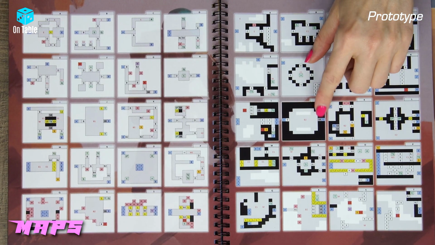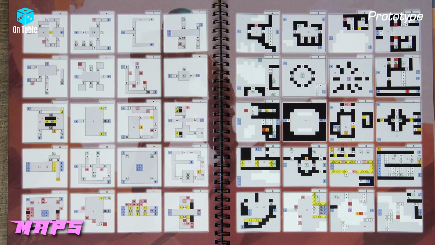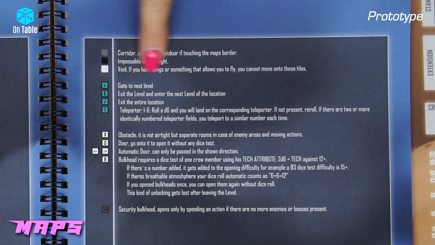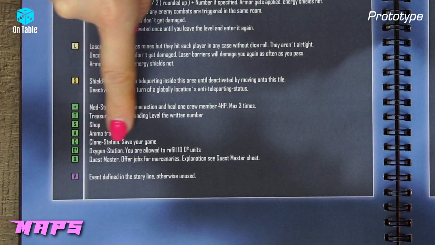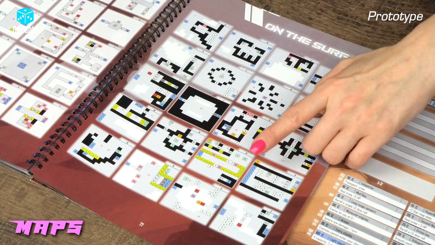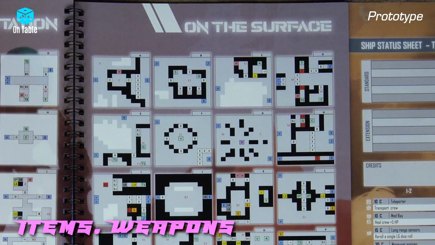There are fields here that are obstacles, barriers, inaccessible or difficult to enter areas. They are marked in black and white. It is described in the legend. We also have green fields with different symbols. For example, this can be a clone station for saving the game, or shops or ammo dealers.